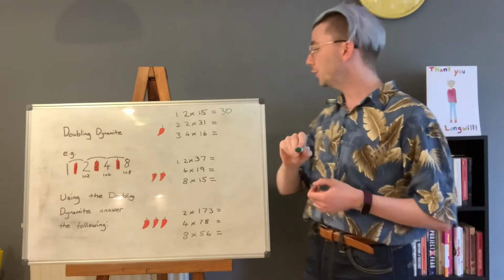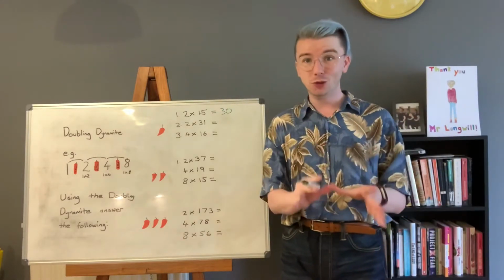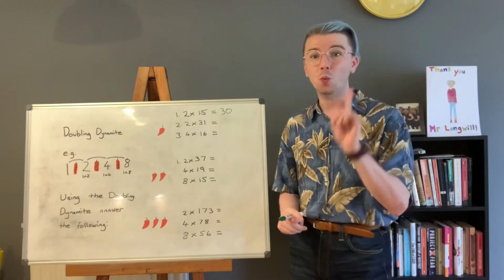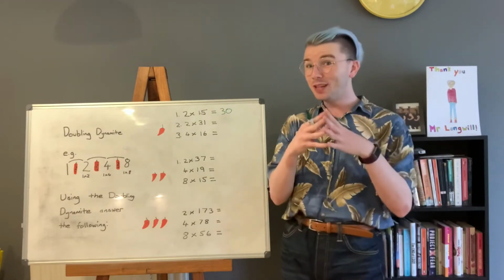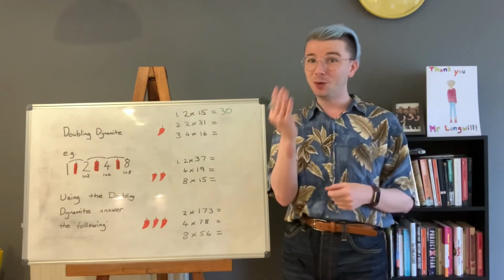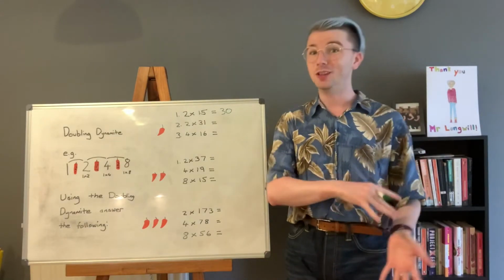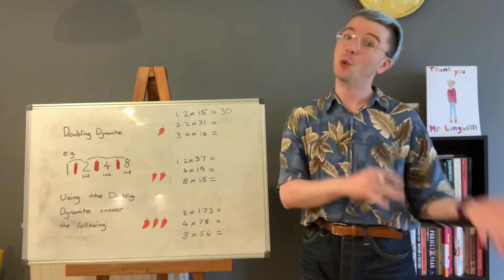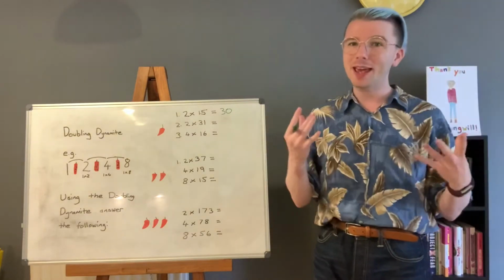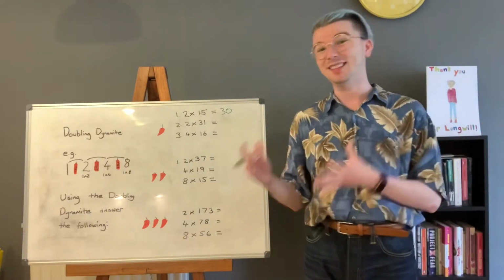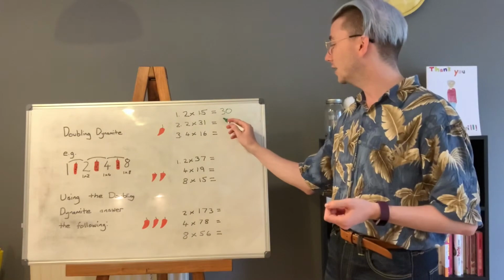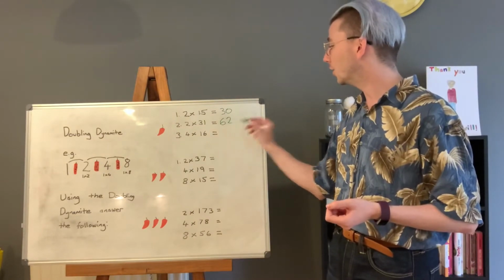In our second question, it's the same, we're multiplying by 2, so we only need to double once. Now, you could even split the number 31 up into 30 and 1 if that's easier for you. You could double 30 to get 60 and double 1 to get 2. But I know in my head that double 31 is 62. So the answer to our second question is 62.